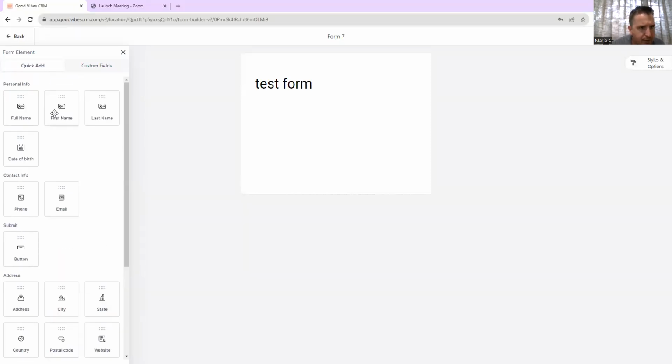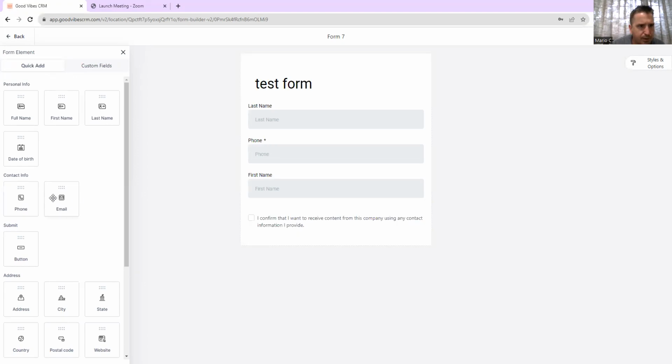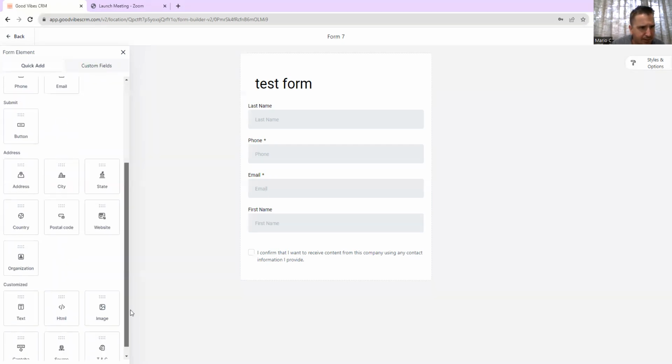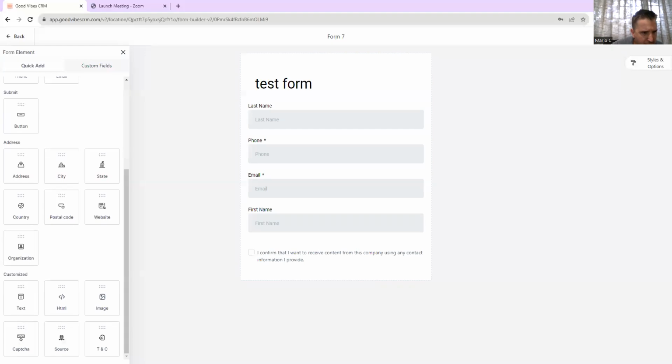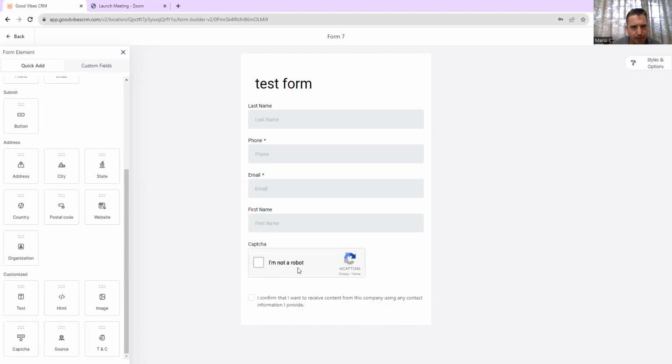Another thing you could do, maybe first name, last name, phone, email. There's even some security there as well, just to stay compliant. If this was online on a website, so you don't want to get spammed by bots, you can even have a Google CAPTCHA setting here, and that way it's someone legitimate completing the form. So basically that's a really basic form right there. You can even put photos and things of that nature in there.